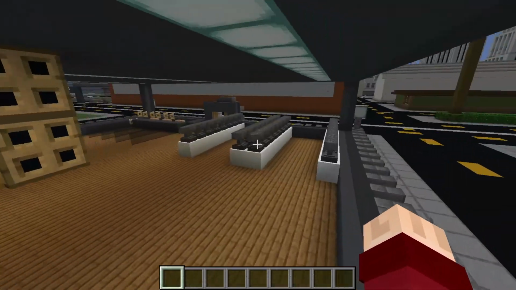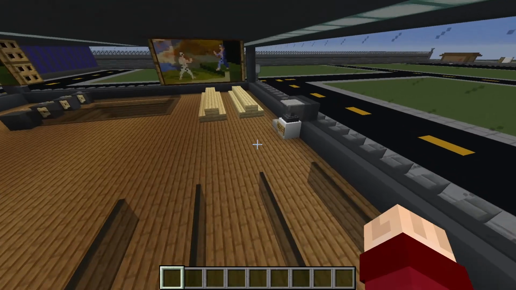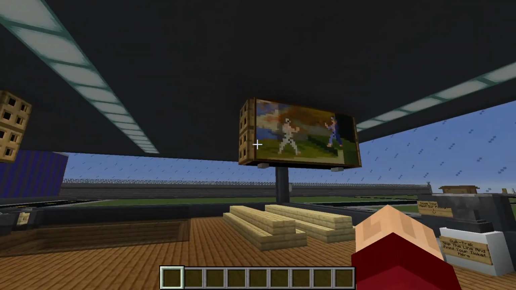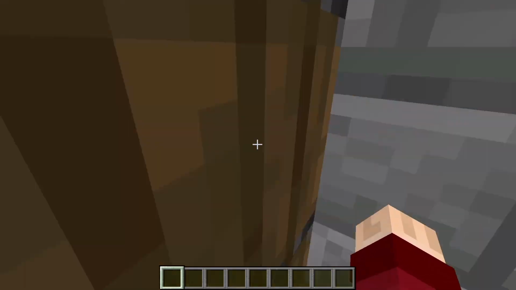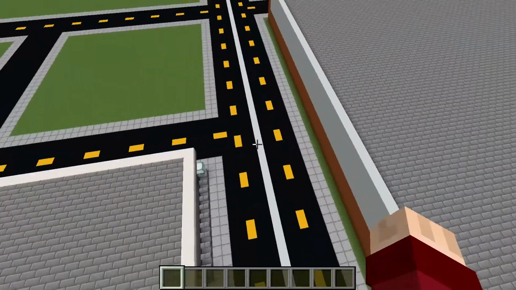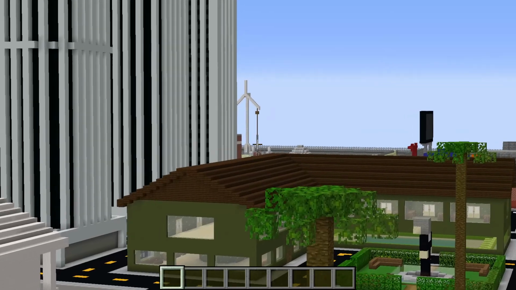But yeah, up here we got ticket machines. These are supposed to be ticket machines. Reception desks, the little weigh thingy, and the waiting areas, and a TV that'll show you your arrivals and departures. Also, this is one of the only two 4-lane roads in the city. I think the other one is over near South Perrito.